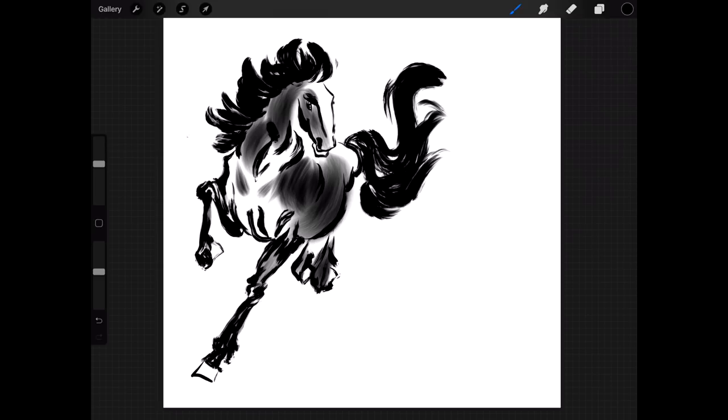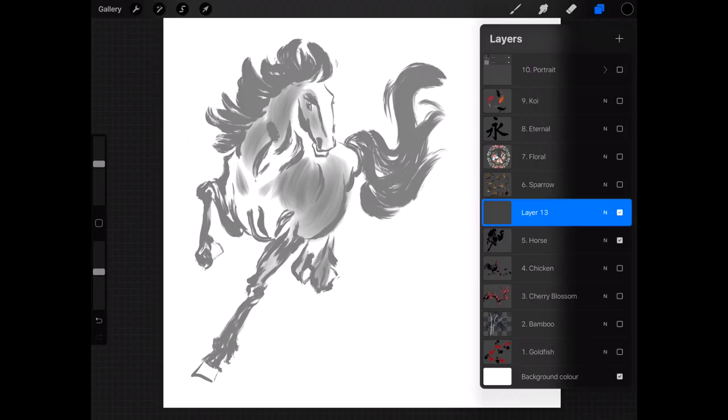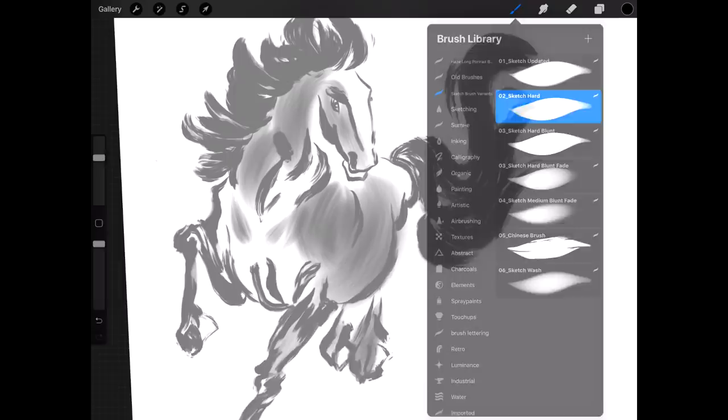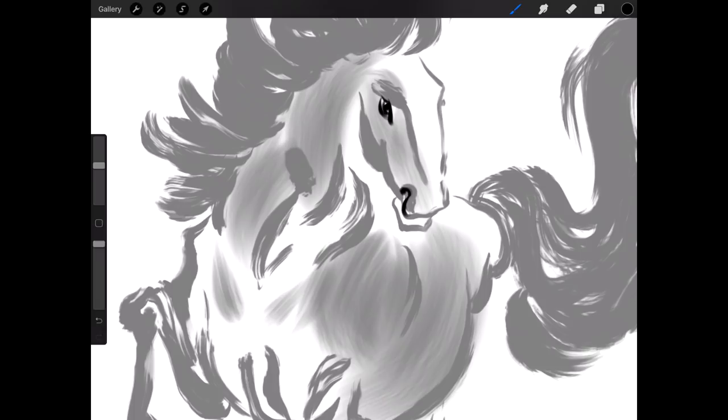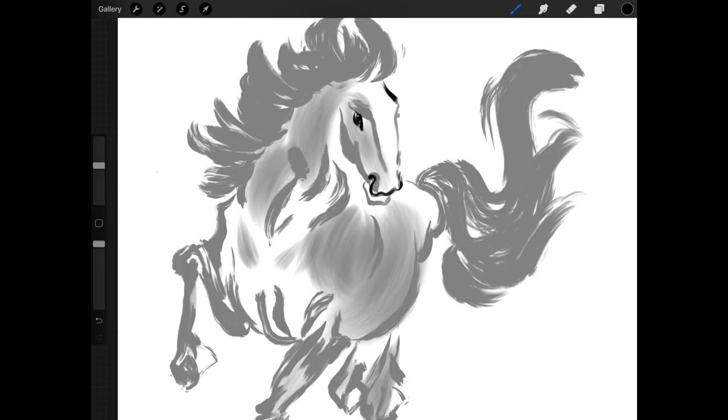So this horse, turn it down, put a new layer. We're gonna do this entire painting hopefully with the Chinese brush. So before we do that, we're just gonna do the eyes first and some details of the nose. Okay, now we're just gonna switch to the Chinese brush and do the rest of the painting with this brush.